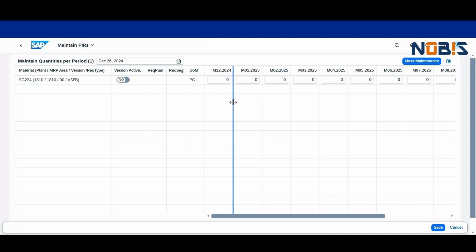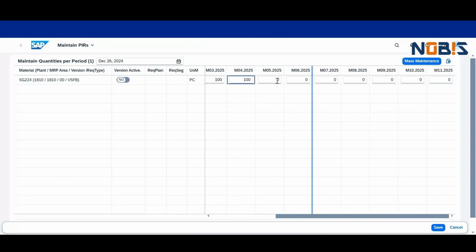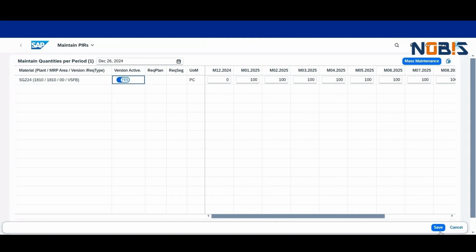Version active, yes. Choose Save at bottom right.